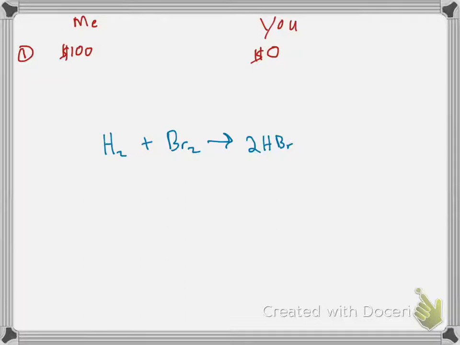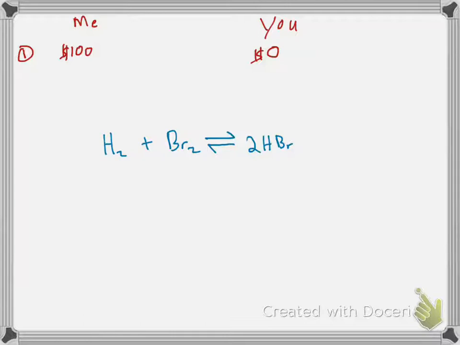To show that a reaction is reversible, what we do is we write a half arrow in the forward direction and a half arrow in the reverse direction. And so what this tells us is that this reaction is a reversible reaction. And so when the hydrogen gas and the bromine gas become hydrobromic acid, the hydrobromic acid can actually go backwards to become hydrogen gas and bromine gas. And so that is a reversible reaction. Now again, equilibrium is where the amount going forward is equal to the amount going backwards.